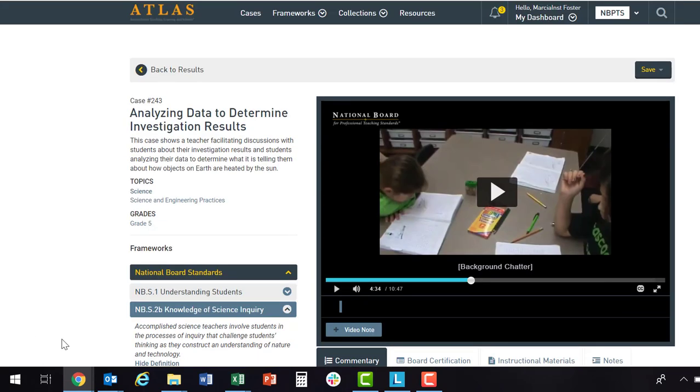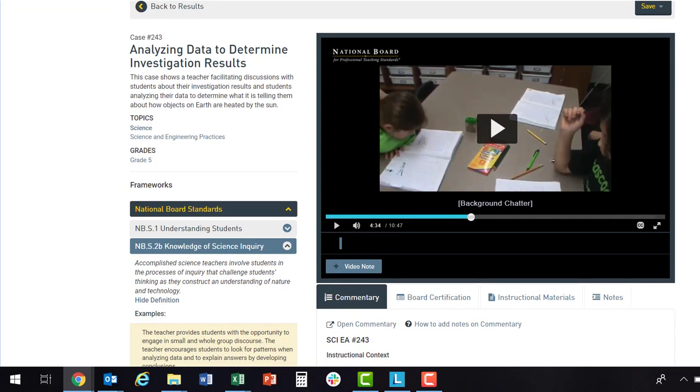And of course, if you're looking at a case and you want to keep it or remember it, some people just remember the case numbers. You can also save it, and when you save it, you can save it to your own personal space or you can save it to a group. So that's all the functionality in the case page.